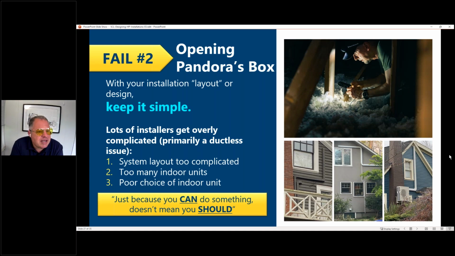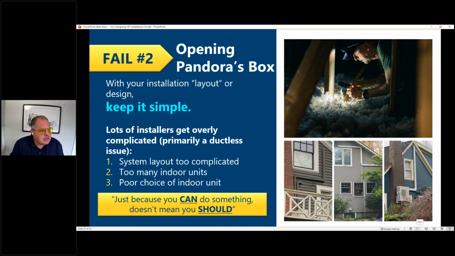Installers should try to keep it simple, and they should try to help the homeowner understand the implications of choosing something more complicated. Mechanical machines and equipment get installed by tradespeople, and we need to keep all of this mechanical stuff and installation requirement really simple. When it's simple, it works better. Unfortunately, what I see too often are contractors and their customers opening Pandora's box and creating overly complicated sets of choices and overly complicated installations.